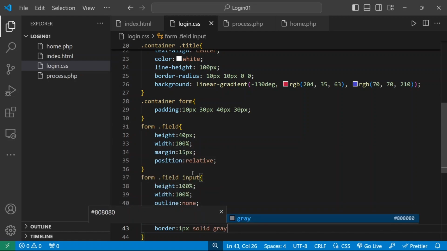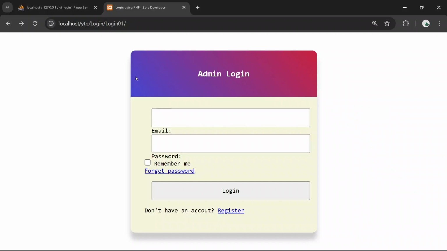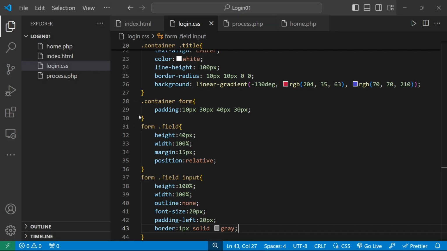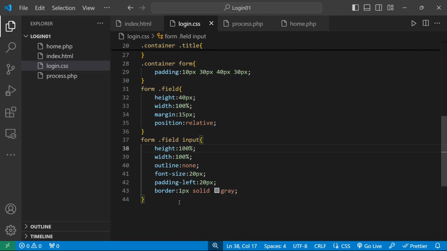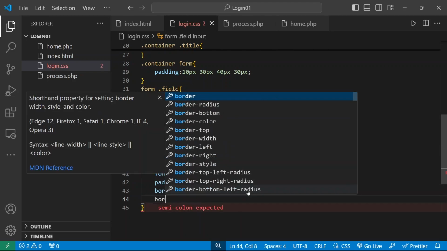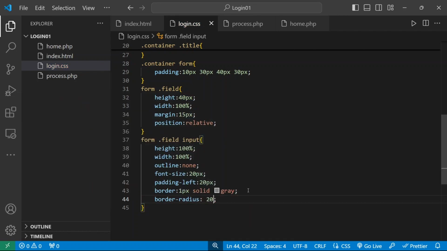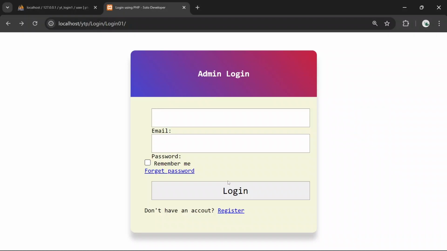I'm going to use gray color for the border of this input field. Right, so we have this.